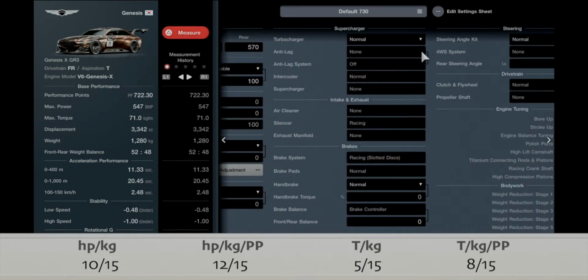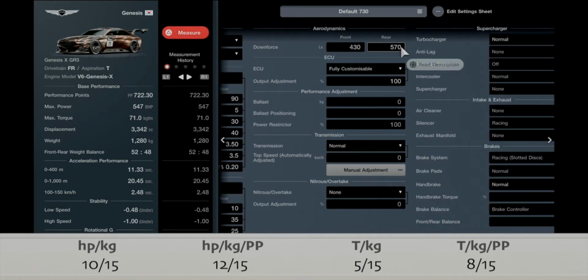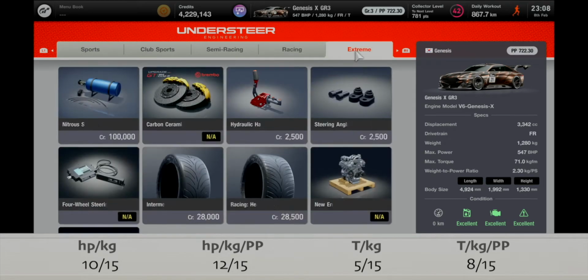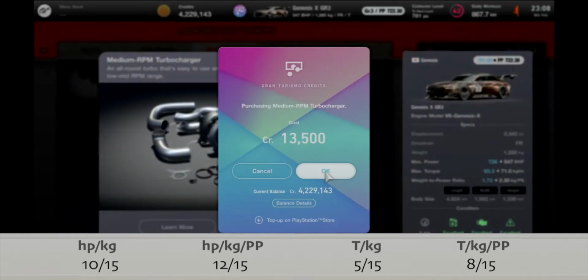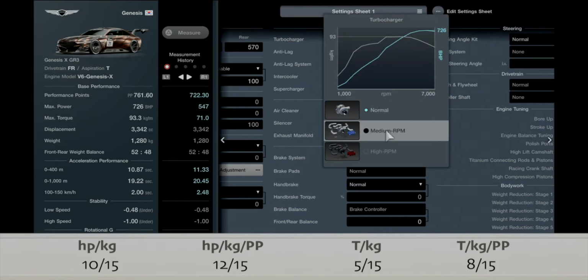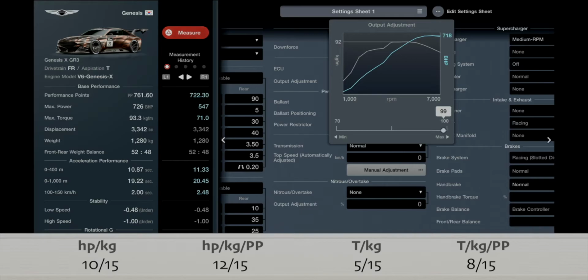Actually, let's do that. Because when you are racing these cars, you are upgrading the car to the level of the race anyway. So for them to be comparable, I have to get the PP level to be the same. Turbo is the only thing I can buy for this thing. Okay, we'll go with the medium RPM turbo. Then we'll go back to Spa and install the turbo and tune down the engine. Then we go for a ride.